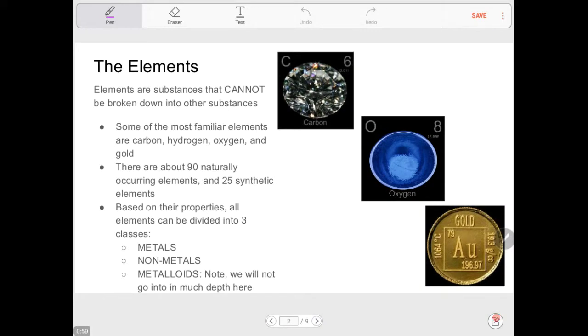To begin, the periodic table, that is your periodic table of the elements. Okay, you can read this slide here. There's about 90 that occur in nature and 25 that can be created in a lab or under very, very extreme conditions. Your periodic table is going to be divided into 3 sections. You're going to have the metals, non-metals, and metalloids. And metalloids, we're not going to cover too much here. Just be familiar with where they're found on your periodic table. Perhaps you can find that already.